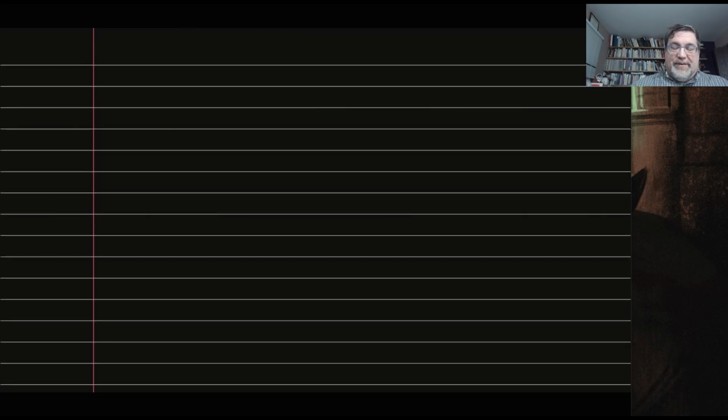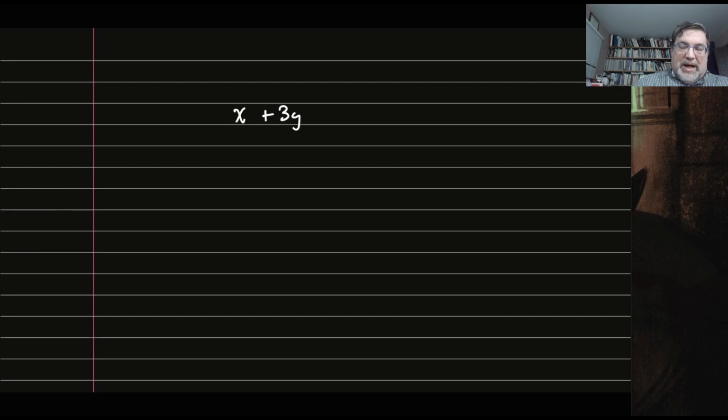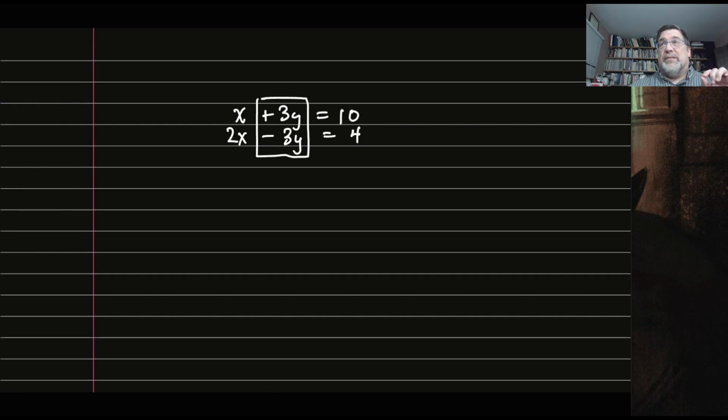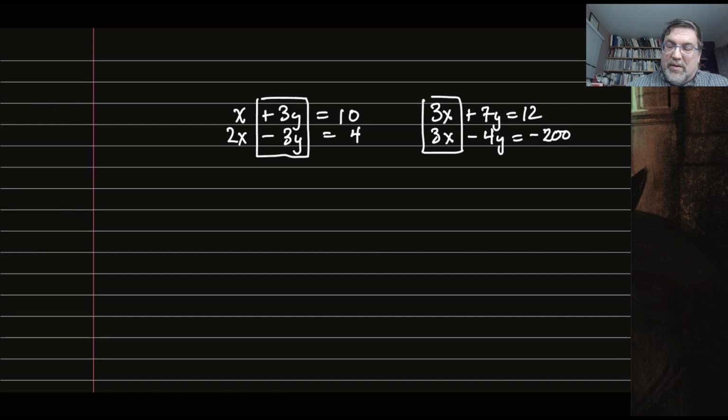So this is the basic idea behind elimination. In general, I'm going to have something with y's and x's here and something else with y's and x's here. And I'm looking for either opposite variable expressions in one variable or the other. I'm not going to bother to solve this, so I can make the numbers crazy if I want. Or I'm going to look for something where I have the same variable expression in each equation. So here, this is going to be solved by adding one equation to the other. And this one is going to be subtracting one equation from the other.